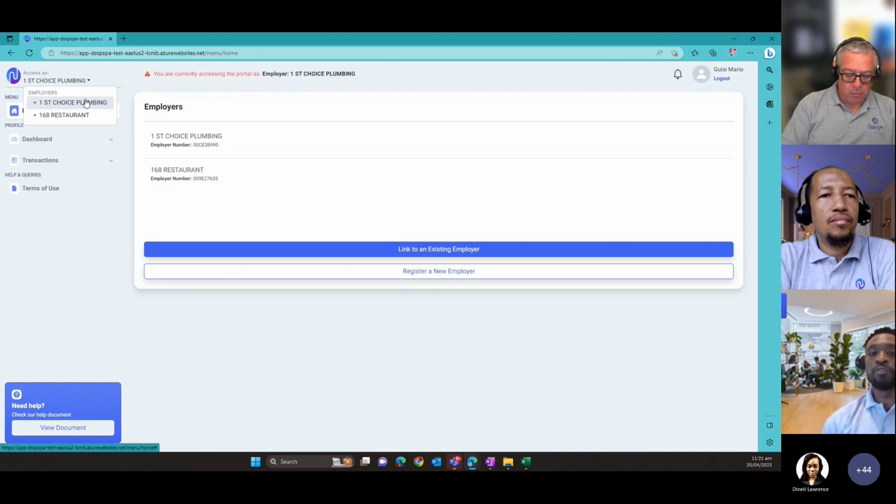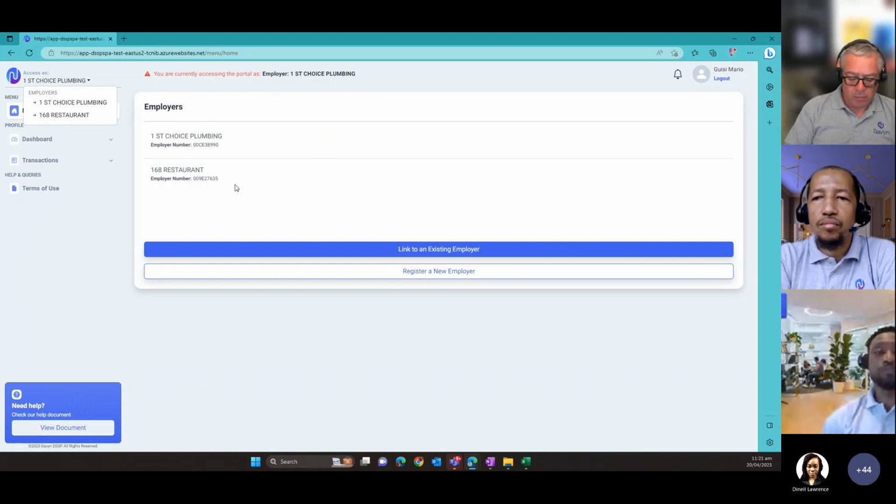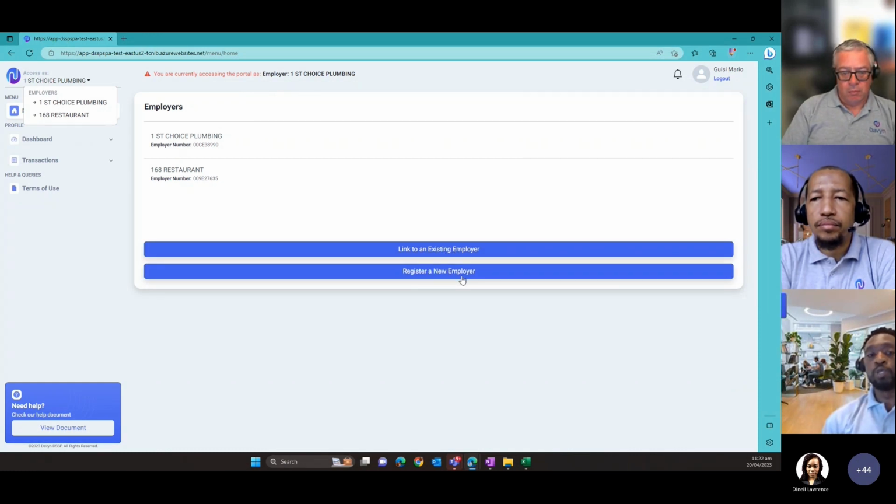You could imagine scenarios where Mario is perhaps a business owner. He owns multiple businesses, and so he has to submit legally statements on behalf of those businesses for the people he employs. Or it could be that Mario is contracted out by different businesses, and so we allow the opportunity for you to link as an existing employer, or you could register with the organization, SSPs or the national insurance boards, using a separate form.